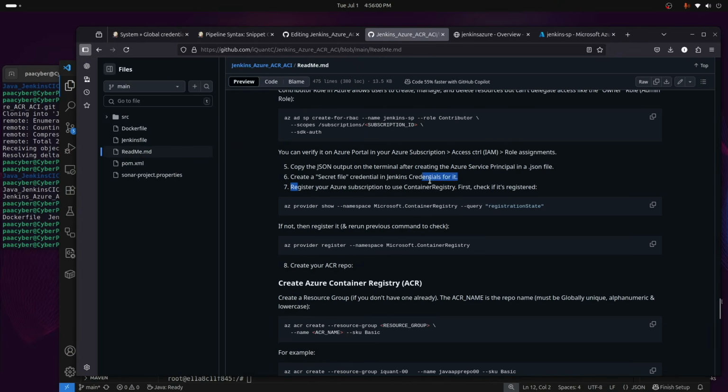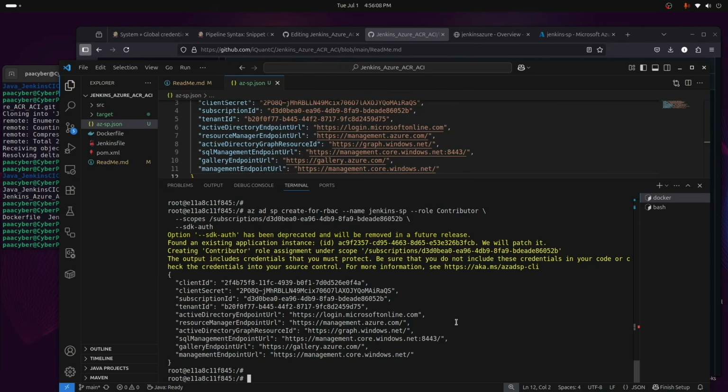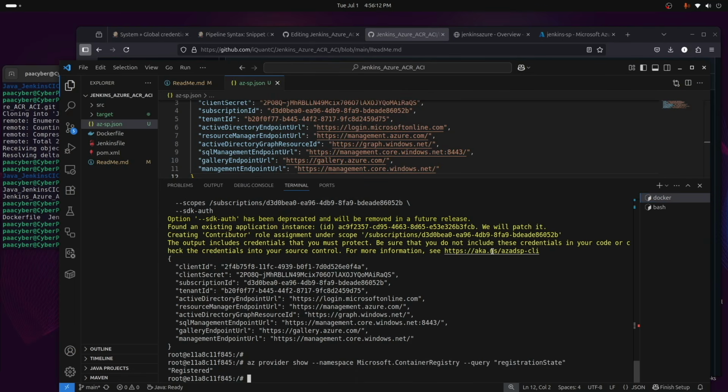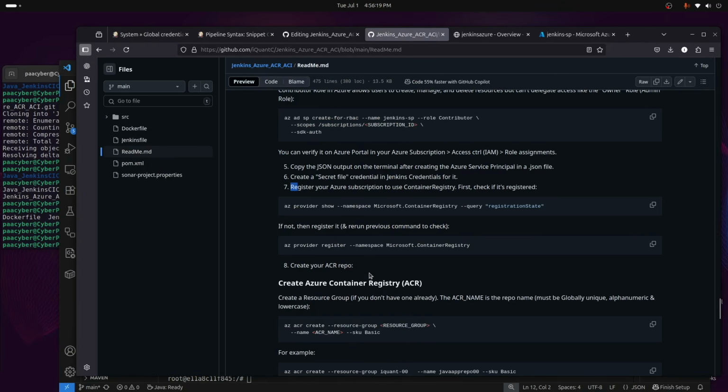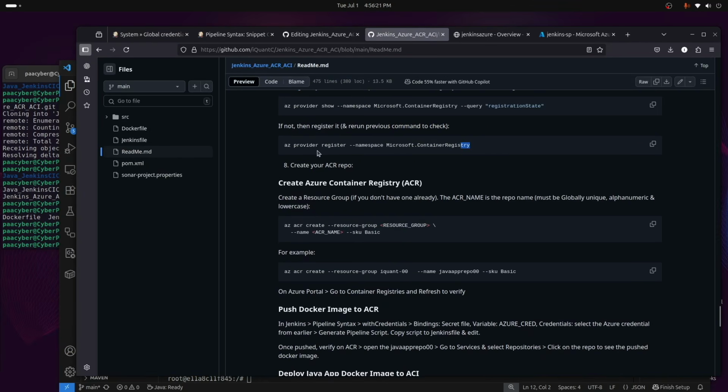Register your Azure subscription to use Container Registry. That's what we are going to do next. Copy this command, and then run it on your terminal to see if it is registered or not. So you can see that it's registered. Now, if it's not, then you have to run this command to register it. But since it's registered, that's good.